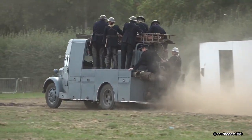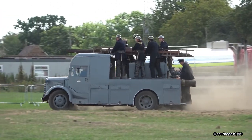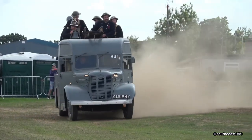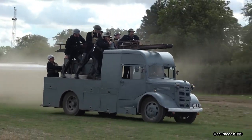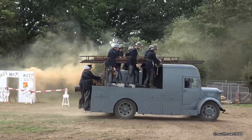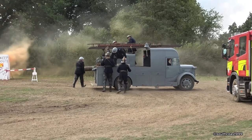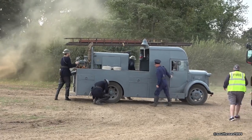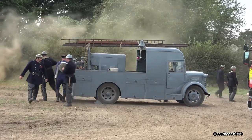Now the AFS, the Auxiliary Fire Service, was in existence from around about 1938 to again 1941 or thereabouts. During World War II, it was realised that all of these different fire services had different equipment and went about their firefighting duties in a very slightly different way. So when they all got together, they found it very difficult to gel together. So the government of the day decided that they would make the NFS, which is the National Fire Service, and standardise equipment and methods of firefighting.